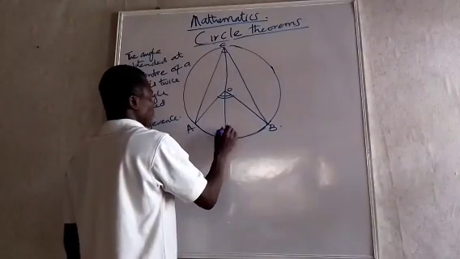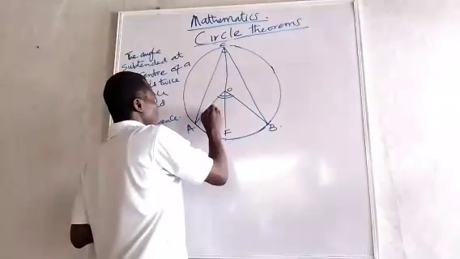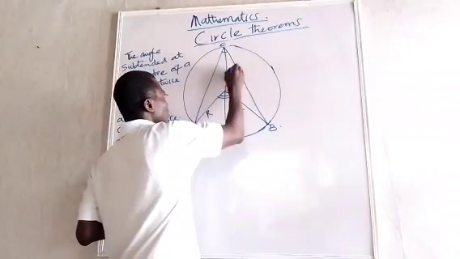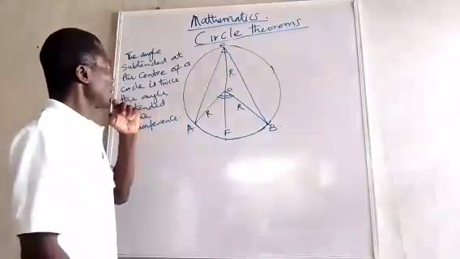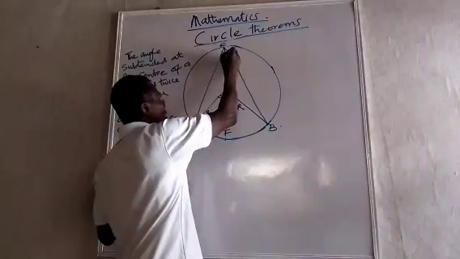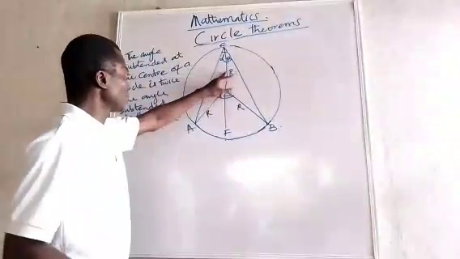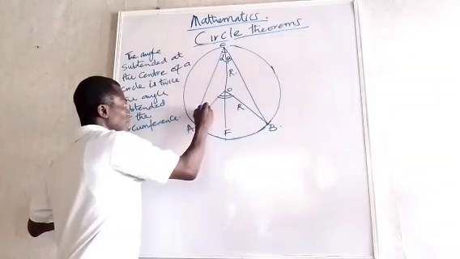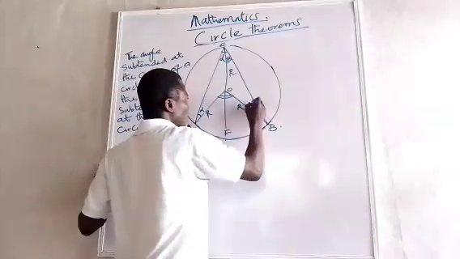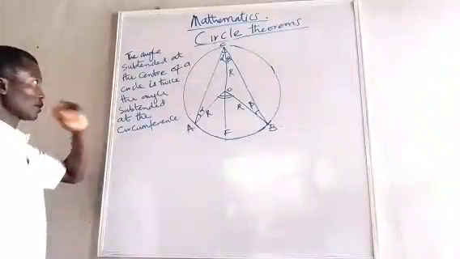Let's call this place F. And we know that in a circle, the distance here, R, is equal to the distance here, R, and is equal to the distance here, R. Now, since we have cut this into two, let's give this angle here alpha. Let's give this place beta. And you can see that they are isosceles triangles. This place and this place are equal. It means that these two base angles will be equal. So this place will be alpha. This place and this place will be equal. This place will be beta. You can see. So let's prove.